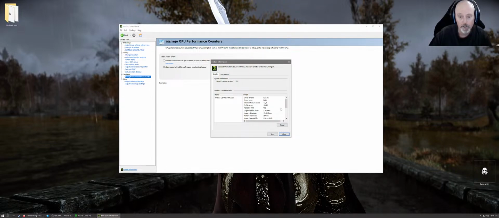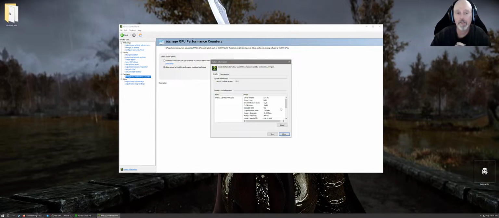What that means is it's going to allow the CPU to access all of the GPU in one chunk rather than 256-bit bytes, right? Which means faster data transfer from the CPU to the GPU, which means higher frame rate, okay?